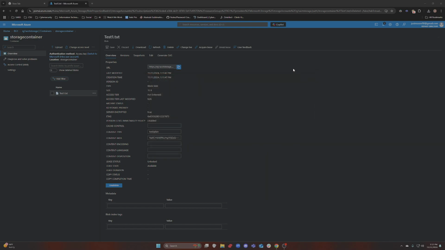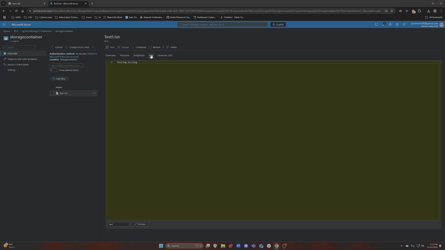Alright. What we can also do is go to edit, and we can see the contents of this text file, testing, and we can say testing, hello world.